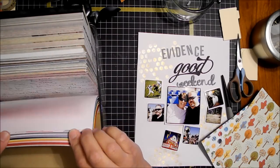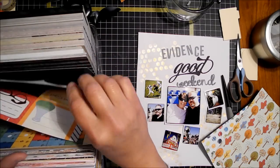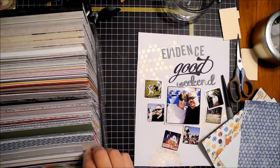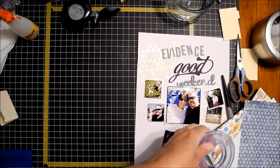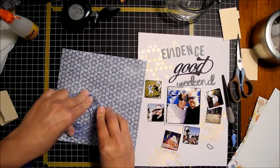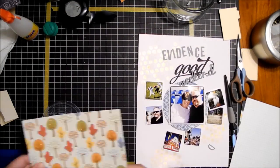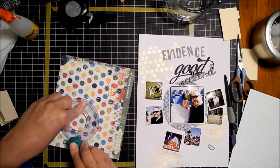Except my Silhouette died and I never managed to get it cut again. So I stopped, and what you're seeing now is where I started picking up these papers — actually a couple of days later because I had to walk away. I was really frustrated and frankly very unhappy at the idea that my Silhouette has bit the dust. I don't necessarily know what I'm going to do about that. I'll try to call customer service tomorrow, but I'm just not holding out a whole lot of hope.